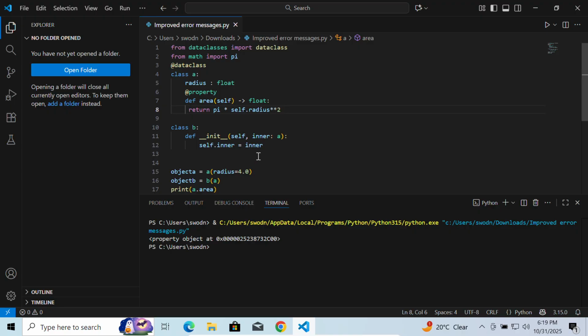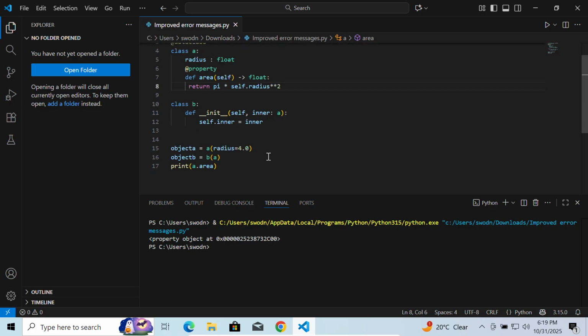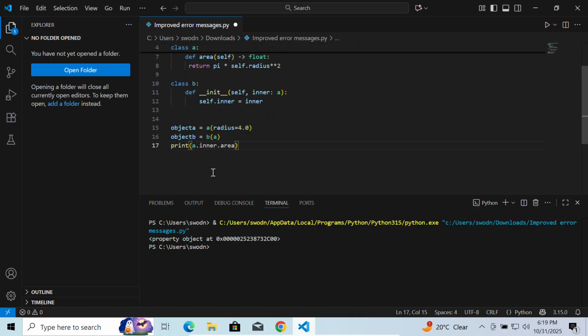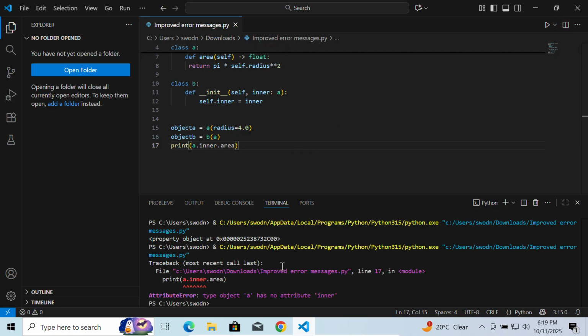Property object at this. So it didn't give me the area. But if I use a.inner.area, this gives a has no attribute inner.